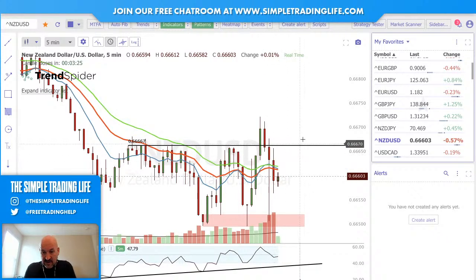If these turn and start to go this way, they start to spread, and we still have above average volume, and momentum is still to the upside, somewhere up around in here would probably be a great long. Okay? So just mark that down on the Kiwi dollar, New Zealand dollar, NZD/USD. So this would be my kind of line in the sand that if we could get above that and all the other factors were in my favor, I would be looking for longs that direction.